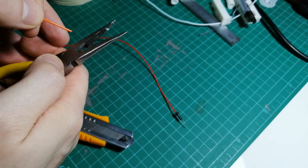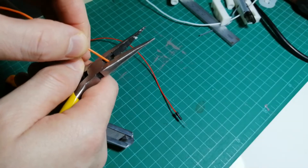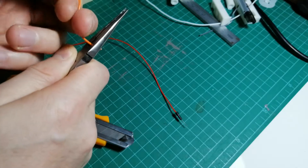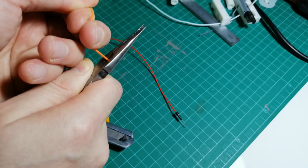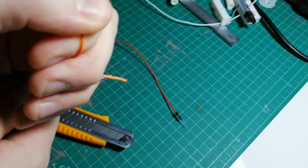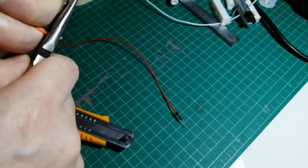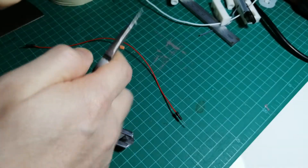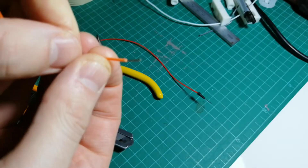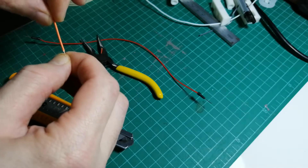Let's try doing it with the pliers first. These are not in the best shape, so if it works for me it should work for you. Try to get about a centimeter of insulation. Just push down until you've got a grip on it, and then strip it away. You might have to do it a couple of times. You'll notice it turns white because you're stressing the rubber insulation rather than cutting the copper inside. There's the copper — make sure you've got a lot of strands and didn't cut most of them away.